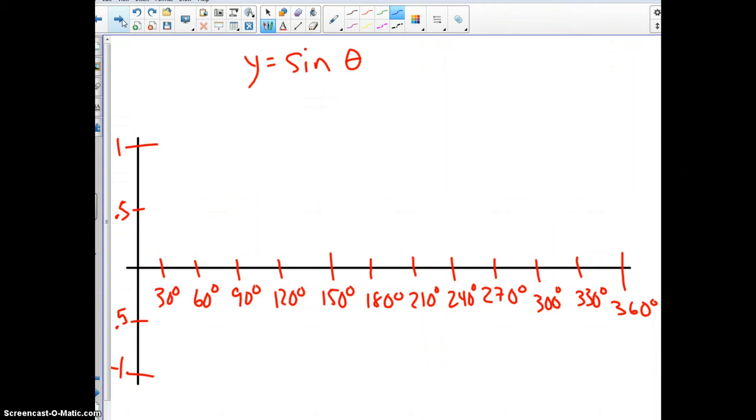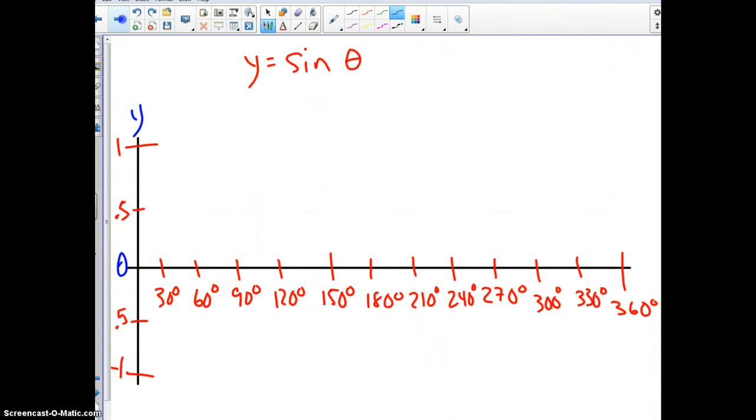as you notice, what we're doing here, we're using the 30, 60, 90. When we're doing this, we're saying y equals the sine of theta. Theta is the input, so that's like our x. So what we're actually inputting here on this axis, that's our theta. This is our y, right? So instead of theta, we have x. That's the angle.